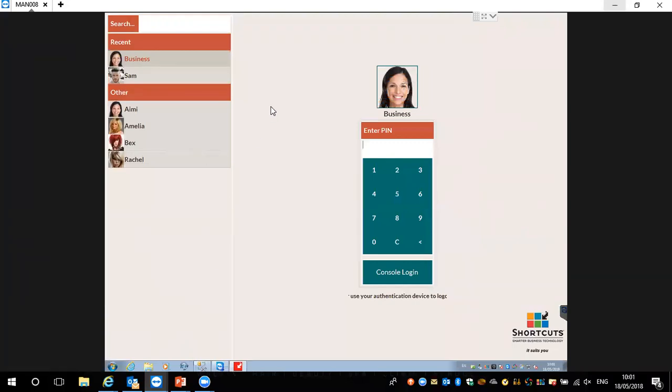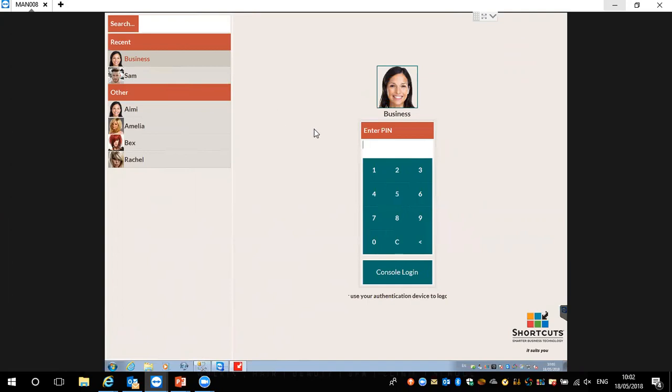Okay, so you'll notice obviously the pin screen's different on this version because this is the new GDPR version that we're on at the moment. If you haven't upgraded yet, you will need to run the maintenance on your pin screen. So when you come out of shortcuts, if you go main and exit, it will say run the maintenance at the top, and it will automatically download in the background. Next time you open shortcuts, your screen will look like this as well. If you have any issues, feel free to give the help desk a call and they will help you out with your download.